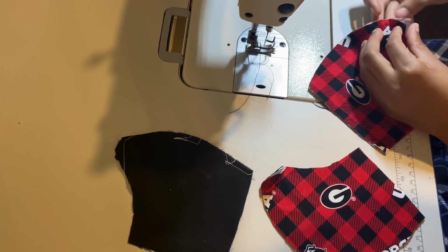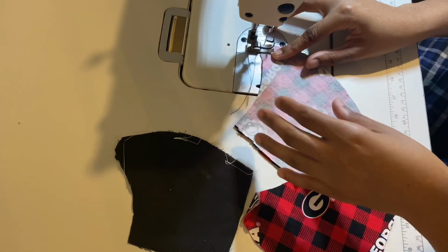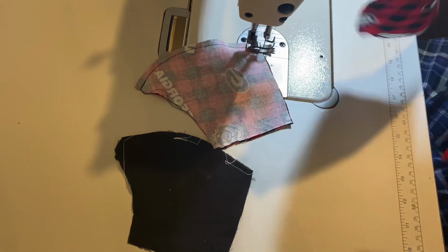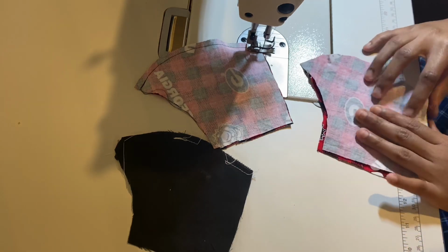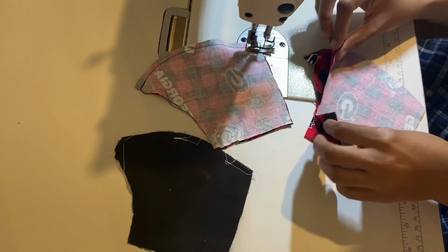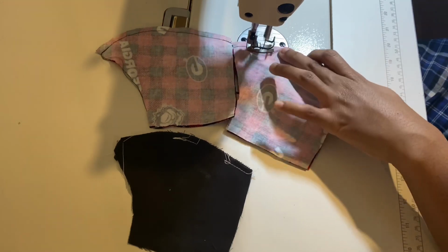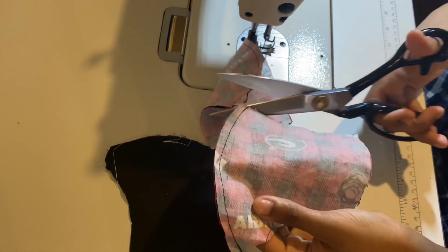Okay, so now I am going to sew down both of these pieces the same way that I did in my last video. If you're producing a lot of these, I recommend chain stitching, which someone suggested in my sewing tips and tutorials group with Anita Rivers. It's basically continuing along like this, and it gives you an assembly line type vibe where you don't have to use so much thread, you don't have to keep cutting your thread. Actually works out great. And I'm going to snip that off.